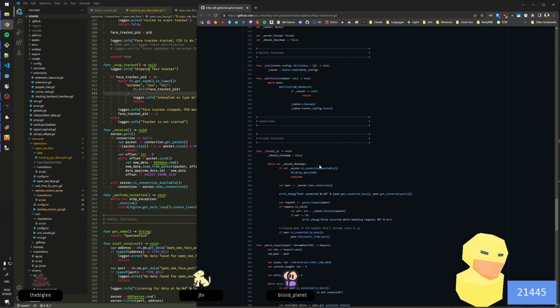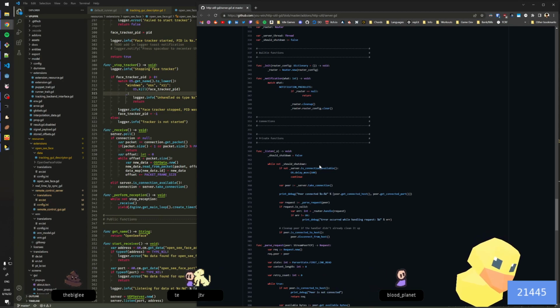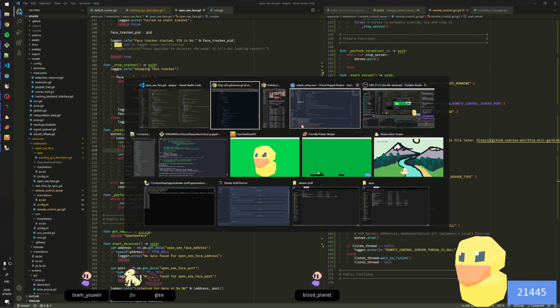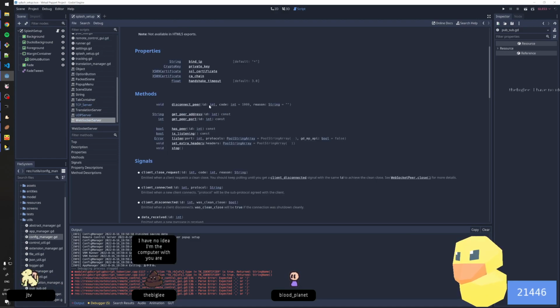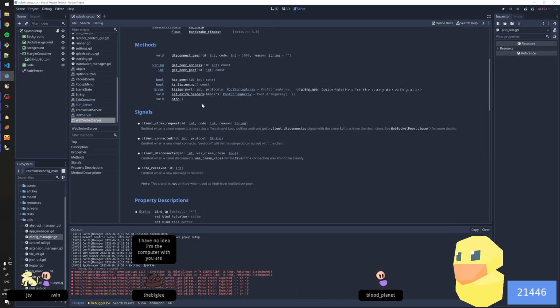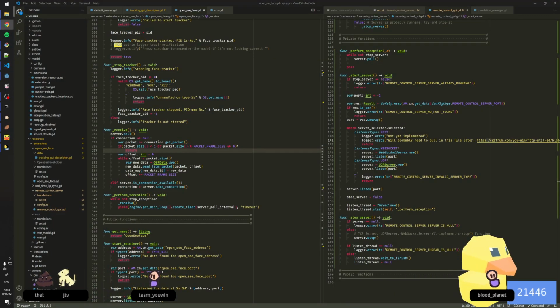Oh no. Oh no. UDP implements pull. WebSocket implements pull, I think. Actually, WebSocket might not even implement pull. How did I do the WebSocket stuff? Because I did write a WebSocket server. Well, did I?